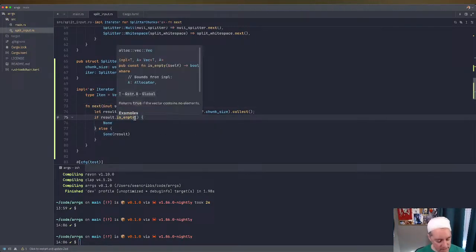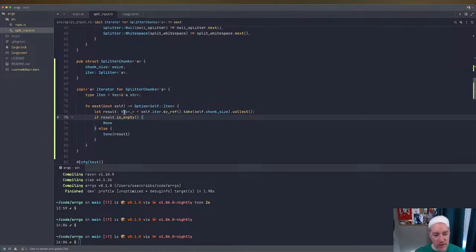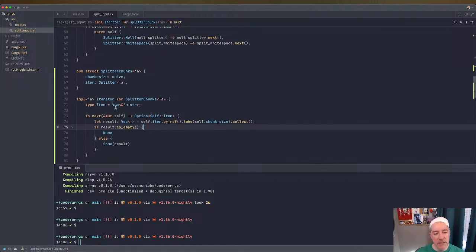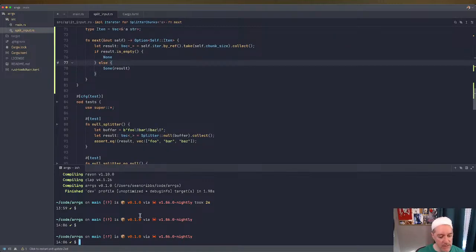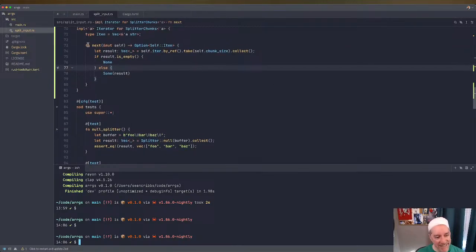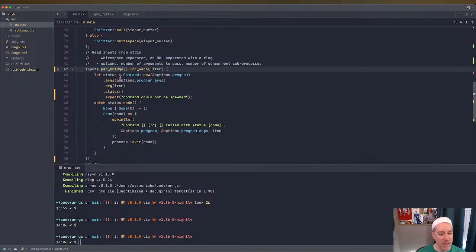Now the caveat here is we are allocating, so we have to take that into consideration. Is that going to be a problem for us? I think honestly no, because we're already reading the entire input. Now we will want to switch to a stream input at some point, like using read and so forth. Standard IO read, right? But for now we're reading the entire input, so we're not under memory pressure. YOLO. Let's do this.